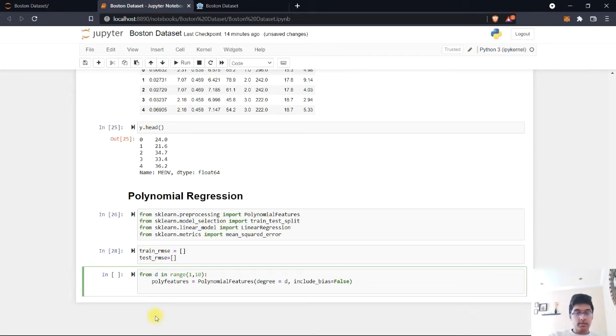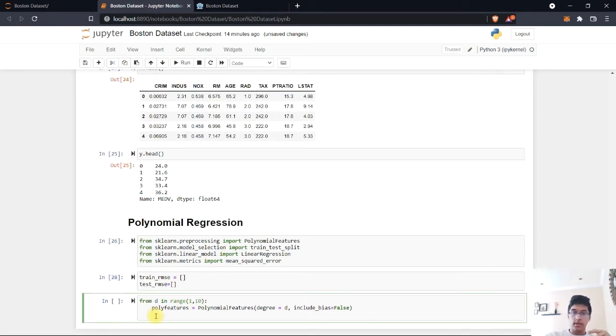Alright. Next, we take this poly features now that we have to some degree, and we want to fit it on our data and then transform our data. So what this does, I'll show you. So poly features dot fit_transform, and then next. Cool. Yeah, poly features equals. Actually, I'm going to make this poly_converter.